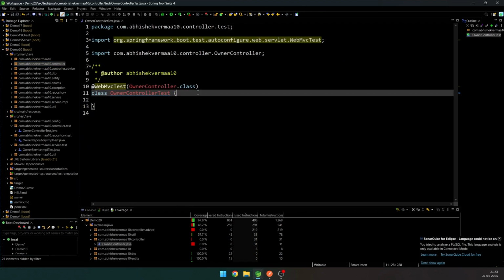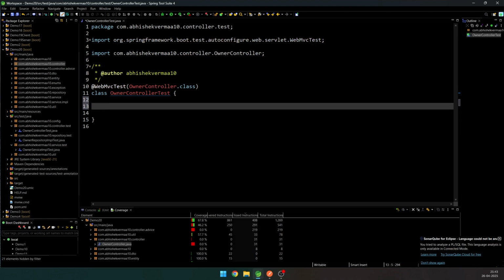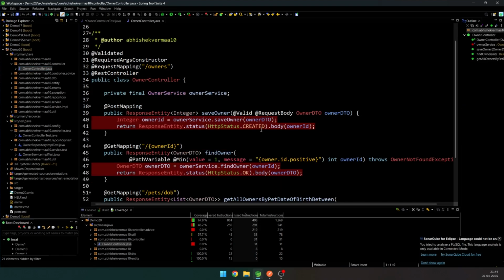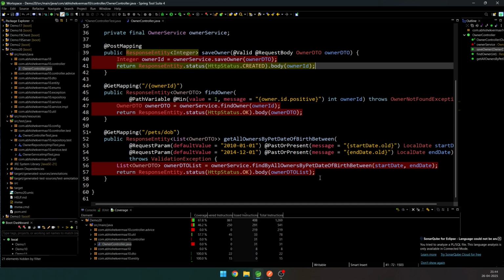Now, after this, the next part is that, okay, now obviously we need to test the method. So what should we do? So till now, what we were doing, we were auto wiring the class which we were testing. The reason was very simple, because we used to invoke the method. But here if you see, I'm not going to invoke it. And also you will say that, okay, Abhishek, why are these red colors and something like this?